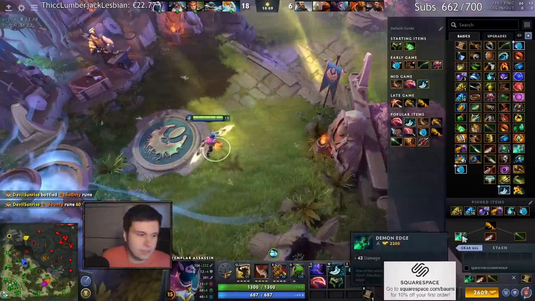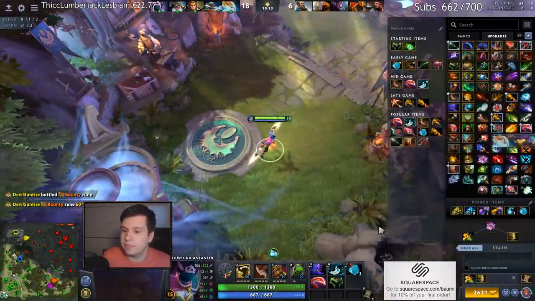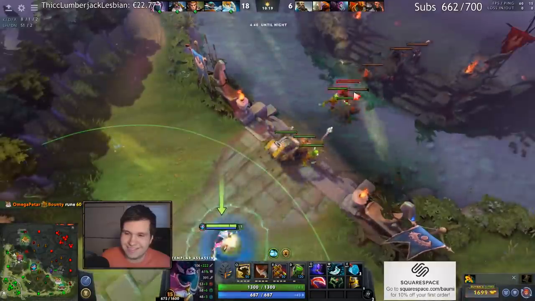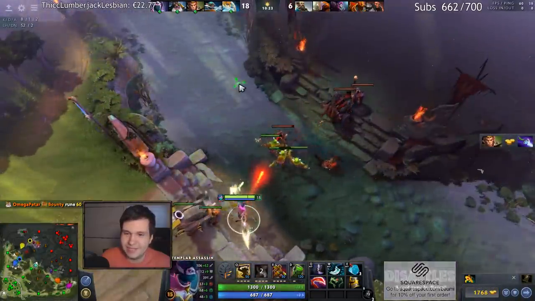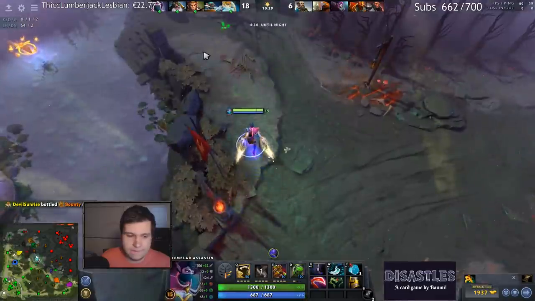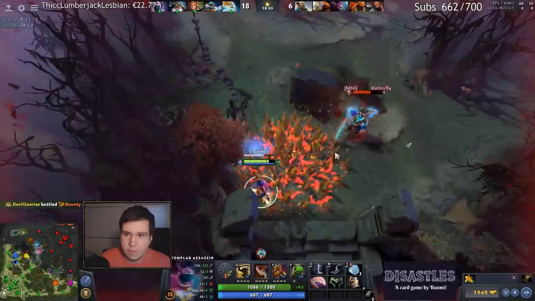You know, why don't we just go for Nullifier? Oh, that sounds like a really nice item here, actually. I like it. They do spend a lot of time running away from me. Maybe we can do something about that. That doesn't seem like a bad idea at all. Alright. Oh no.